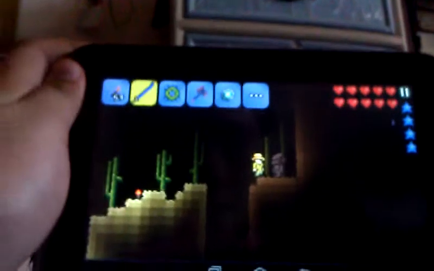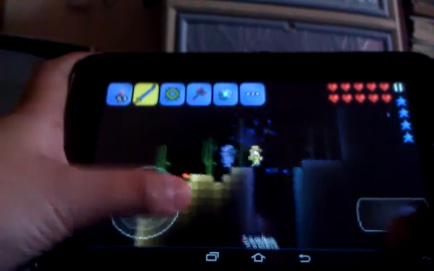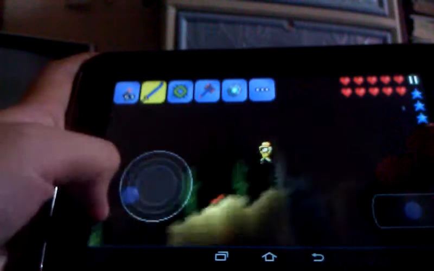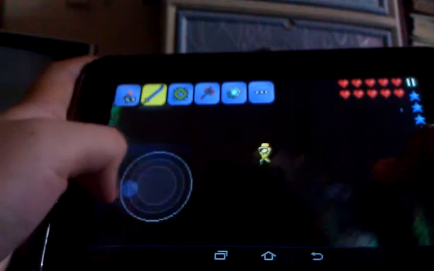Hey guys, it's Mr. Belf here, and today I'm teaching you how to get infinite gold coins in Terraria. It's actually a glitch, so I'm going to show you. I'm going back to my homie first. I won't use the magic mirror, it might consume my mana.